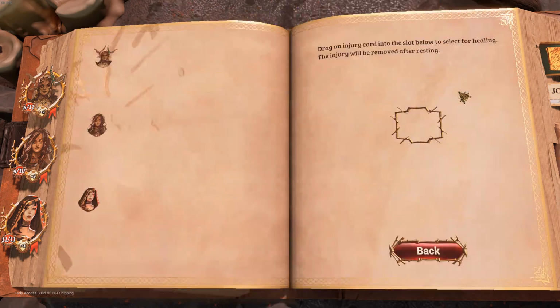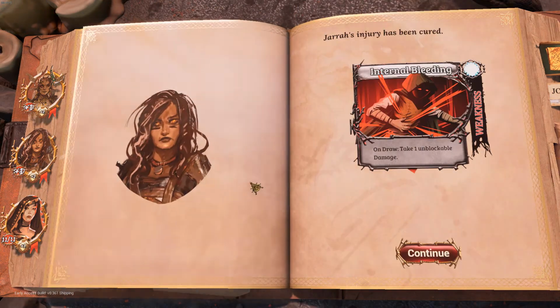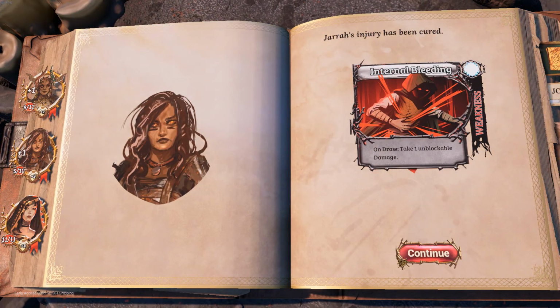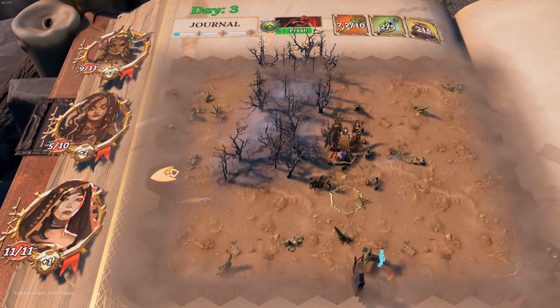Yeah. I do want to heal this bleeding. And we do want to rest. So the injury's been cured. We all got +1 hit points. And we will break camp. And we will continue onward.